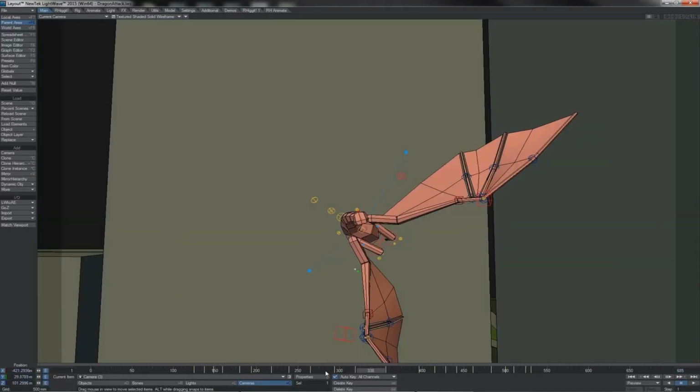Very often secondary action is also related to ideas of follow-through and overlap. Things like a tail hanging off the back of an animal, or a chain dangling from a character's belt, or a big round wobbly belly that's shaking around in front of a character as he's walking or running. These are all examples of secondary action.